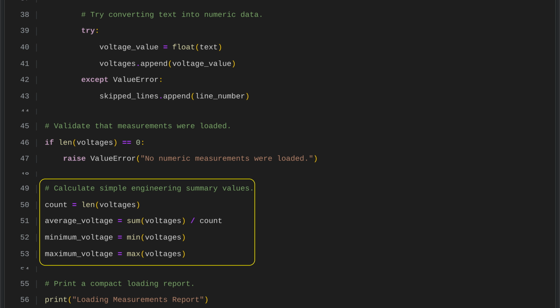To summarize the voltage data, first count the valid readings, then calculate the average by dividing their total by that count. Next, identify the smallest and largest readings to find the minimum and maximum voltages. Together, these values give a basic statistical overview of the measurements.